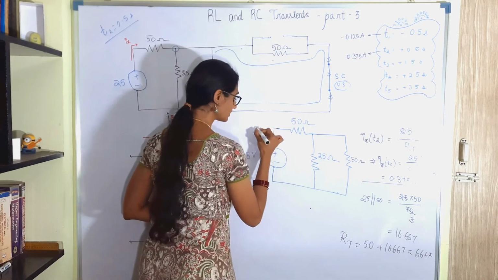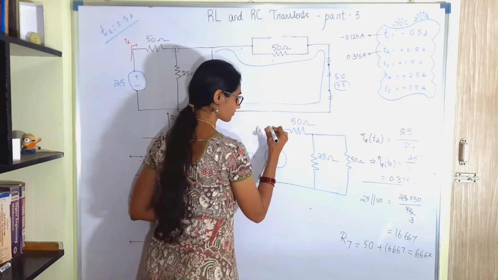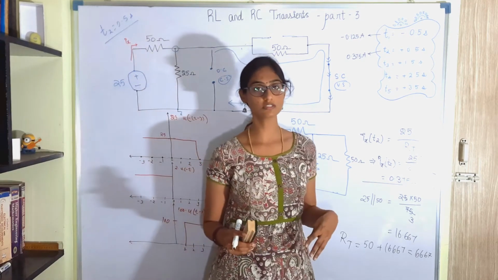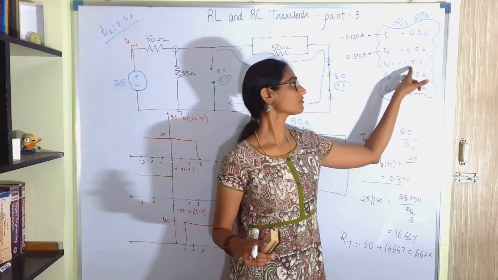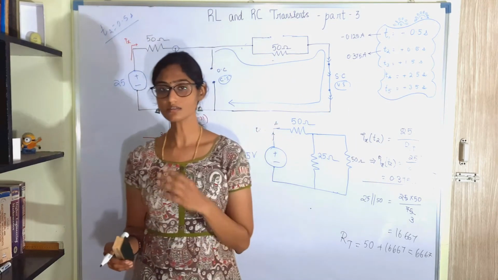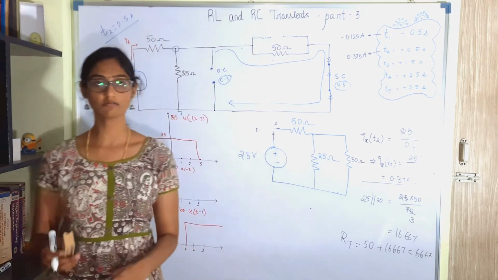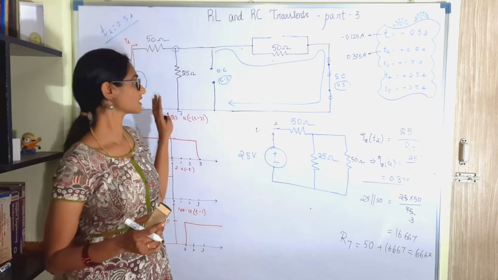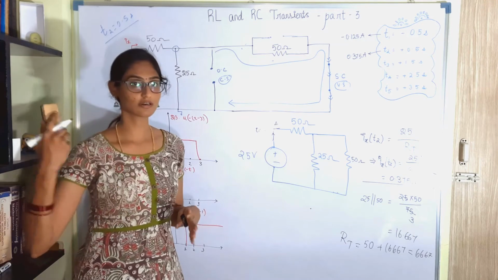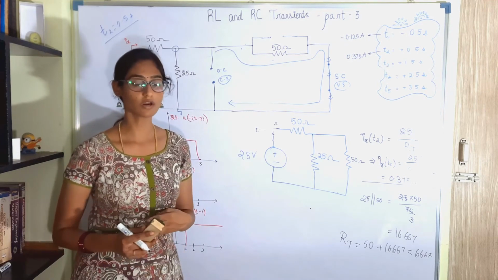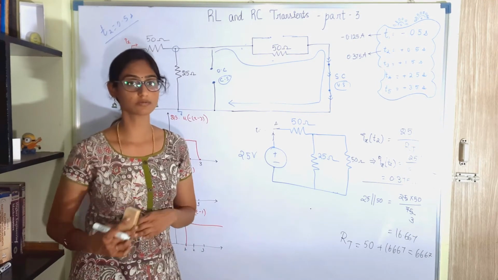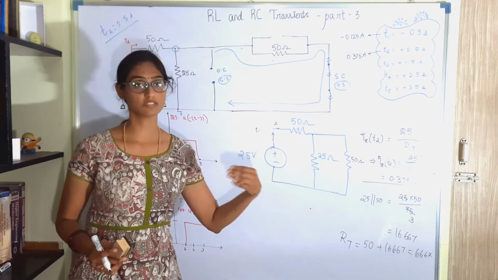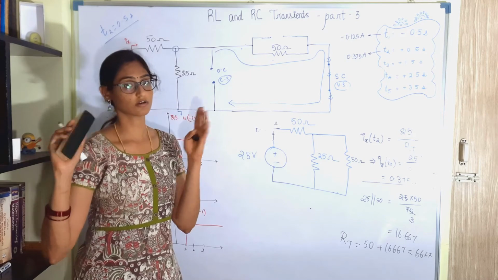So this current is 0.375 ampere. Now let us consider the effect on this circuit at T3 of plus 1.5. The reason we are solving this problem at different time intervals is to understand the switching effects. You don't have any transient element here. This is basically an easy circuit if you know at what time what will be the response of the power source. What will the power source do? Whether the power source will be supplying power or not supplying voltage?